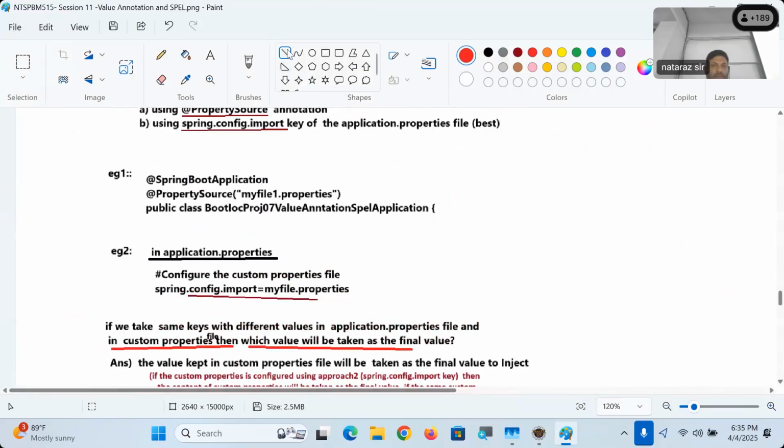Okay, there is one more query. Let us try to understand that query. If we configure custom property files using both approaches, having same keys with different values, which value will be taken as the final value?